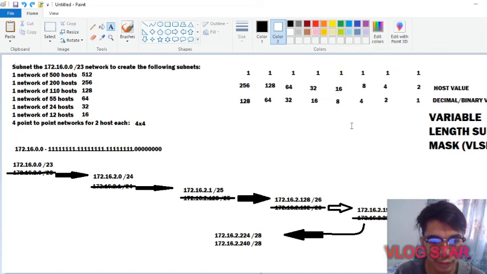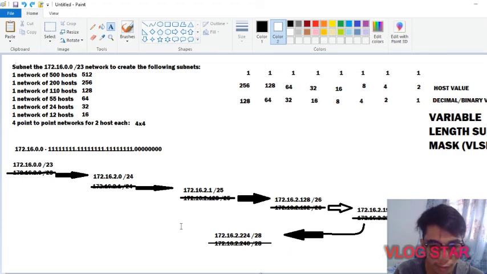The magic number for /28 is 16, so that's why it will add 16. Then we will use the second IP to get the final point-to-point networks for 2 hosts each.